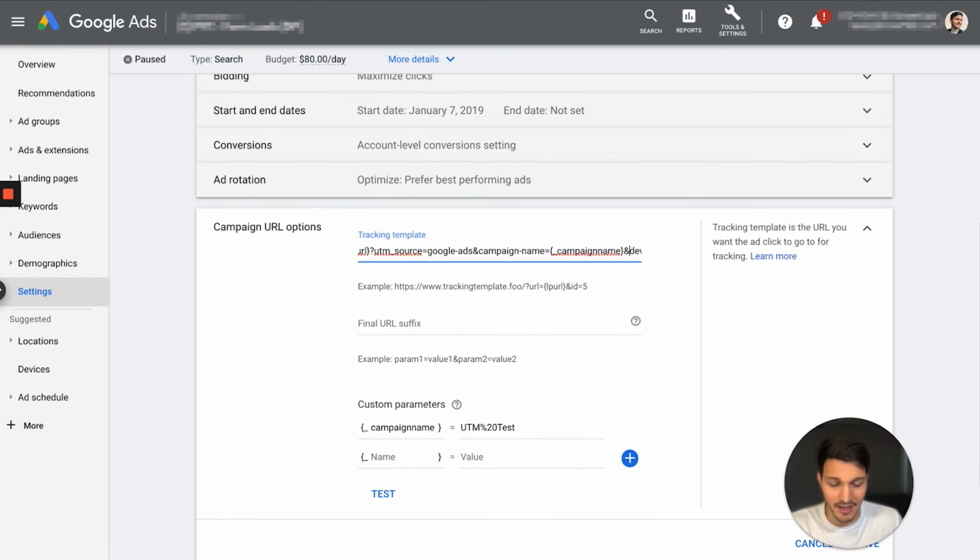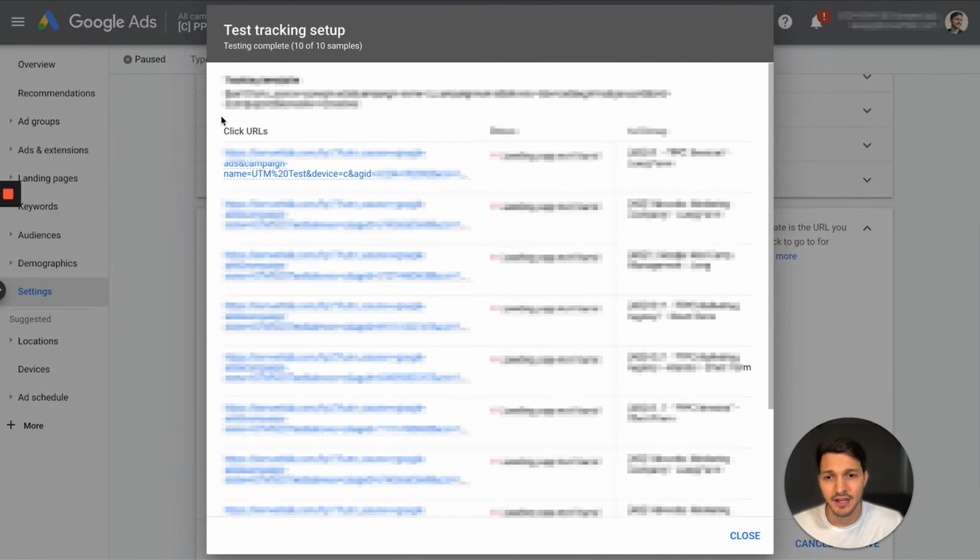And then always put an and symbol after that. Again, this looks kind of complicated. I'll show you how to do it the easy way. So if I go ahead and hit click test, you can actually see here that it no longer says underscore campaign name, whatnot. It actually says the UTM test. So it populates it in, and that's actually how you get the campaign name to be imported. And you have to set this per campaign, of course, because you have to set what that campaign name is, but that's how you get it to just go ahead and input the name in the actual URL.